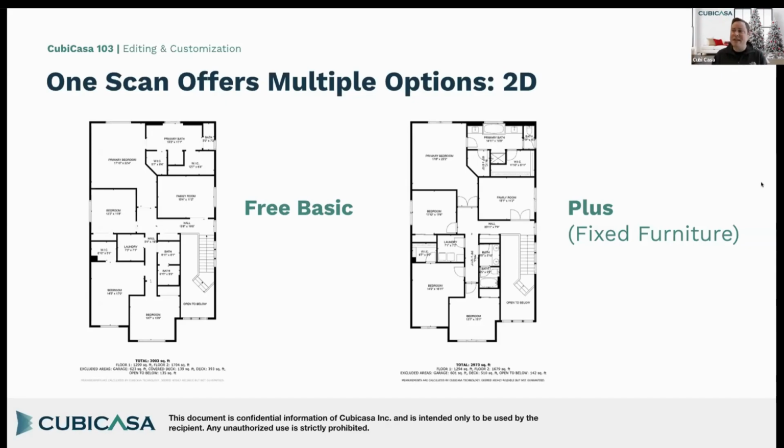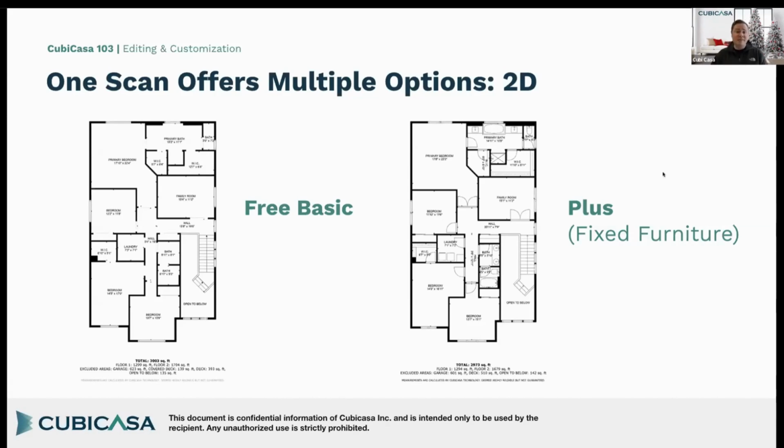So first up, what you see on screen here is a side-by-side of our free basic floor plan, which is that light option, as well as a plus style floor plan that includes the fixed furniture. If I can direct your attention to the top right here, let me see if I can get my cursor over here to show you that area that I'm referring to. This primary bath up here, that's a nice area to look at for this side by side. So you'll get familiar with what the basic floor plans look like, sort of the outline of the space. And then with the fixed furniture, you'll see all the appliances and fixtures drawn into the floor plan, as well as the door swing directions and all that sort of good stuff.